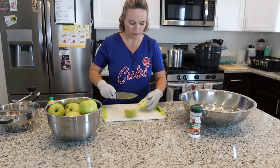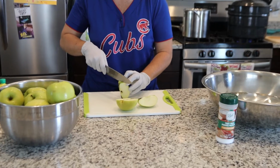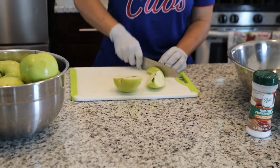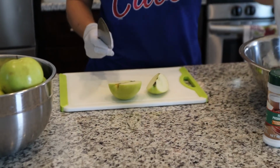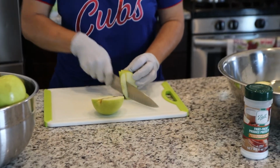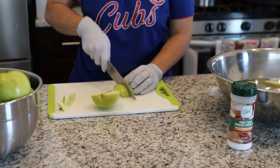You just want to take out the cores and cut them up into smaller sections so that once they're ready for the food mill, they're easy to chop. If you do not have a food mill, you can put these in a processor. You'll just need to peel the skins first.